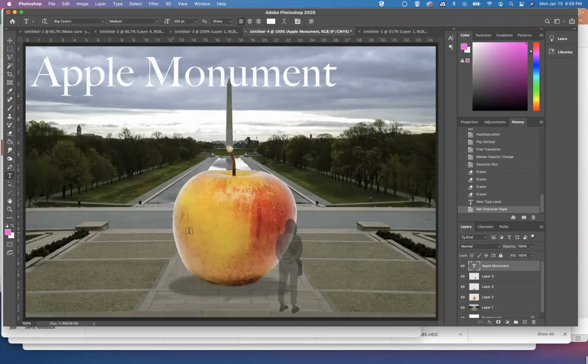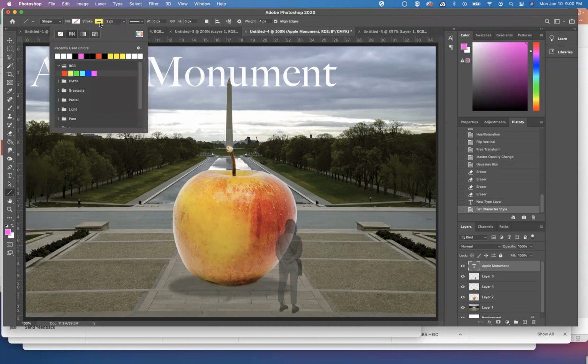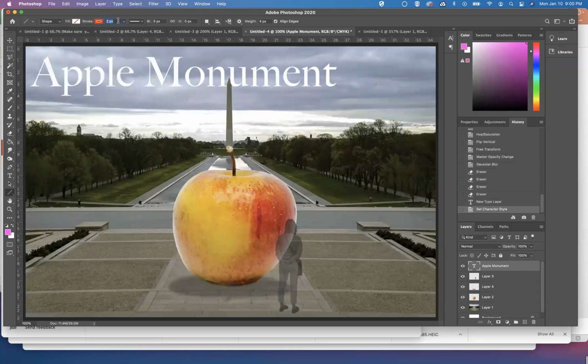If you want to add some measurements to this, there is a tool down here that is shapes and lines and things like that. I'm just going to grab this line tool. You have a fill and you have a stroke when you make a line. For this, I'm going to use a stroke. I'm going to choose this red color and maybe I'll make this like 6 points. All right, 6 pixels.